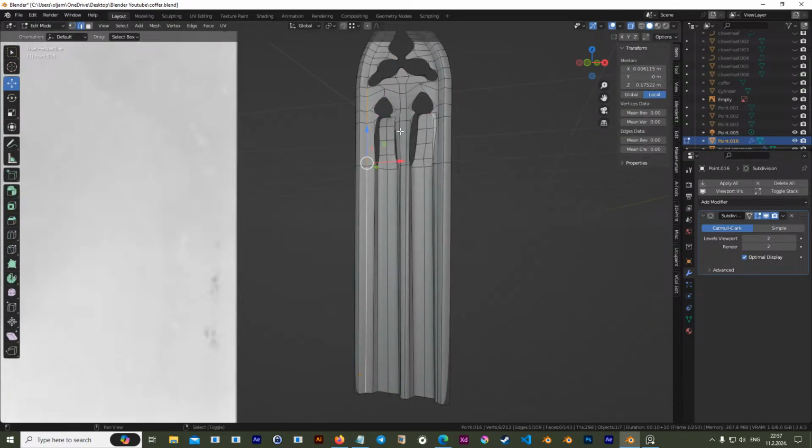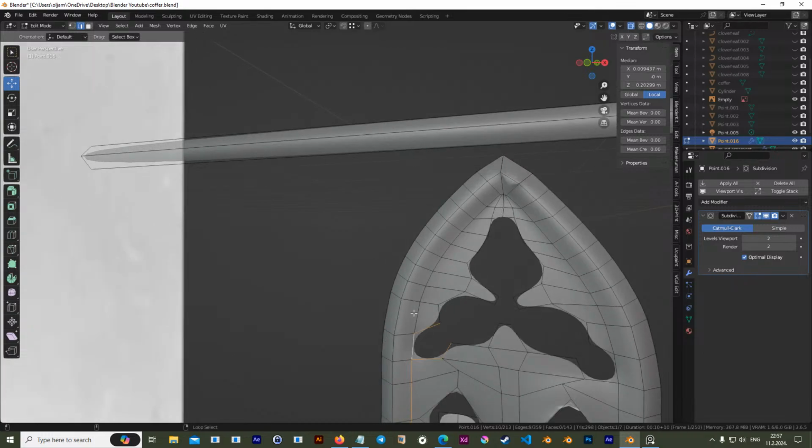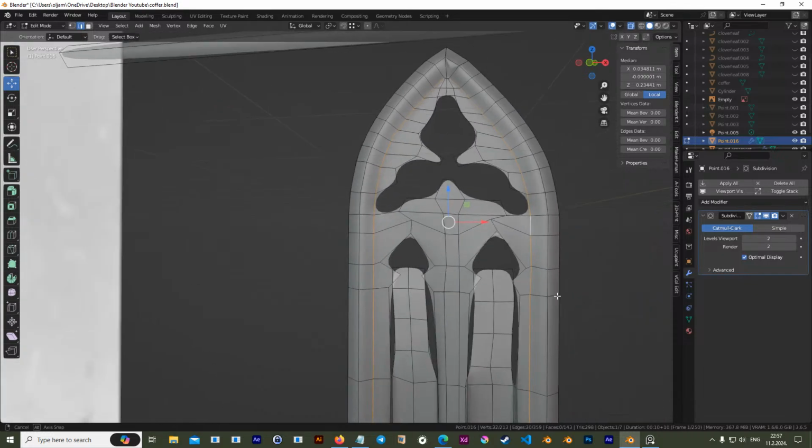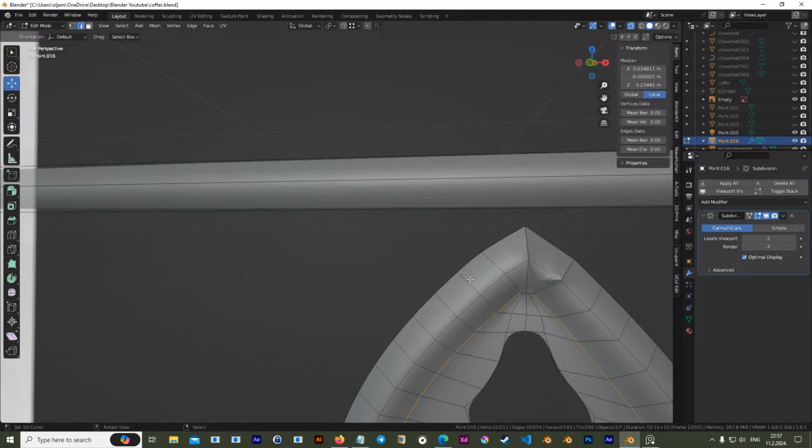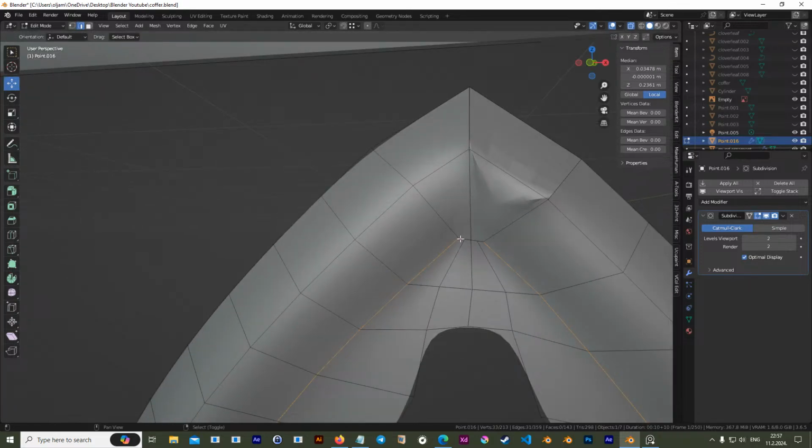Oh, we have a broken loop here. I don't want that. Can we fix this part maybe? I think we can. We will adjust this crease a little bit.